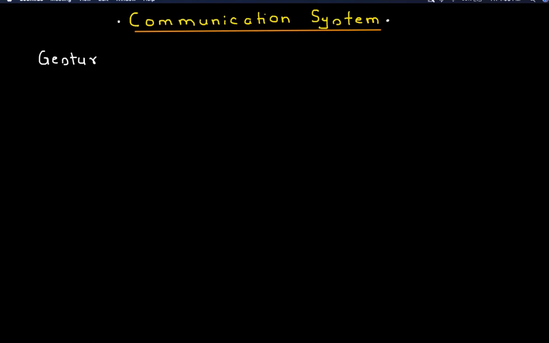I've not even started the chapter, okay? I'm just telling you the importance of communication. Gesture works very well if you have to communicate quickly and send some targeted input. For example, nowadays also, communication with your device. Suppose you have a mobile phone in which if you just wave your hand near your camera, a screenshot will be taken automatically. That is gesture communication.